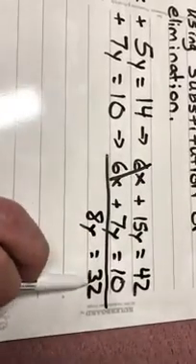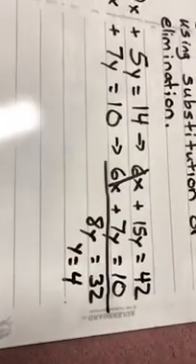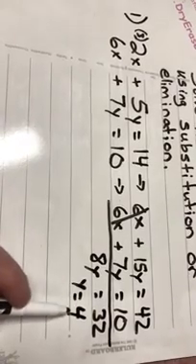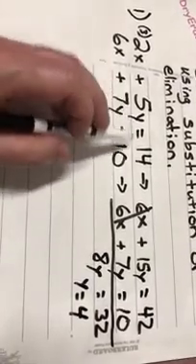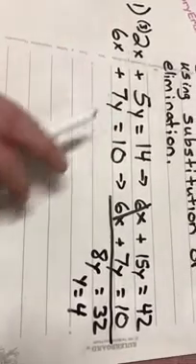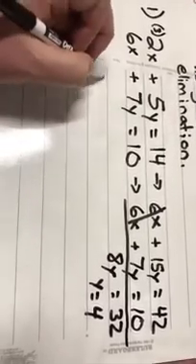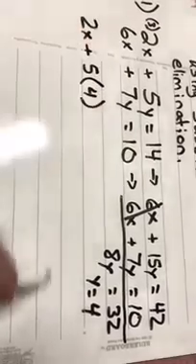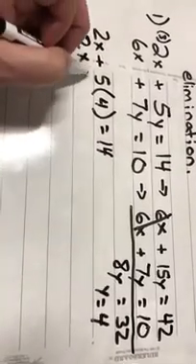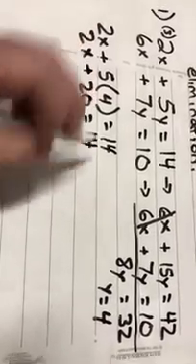If 8y equals 32, I'm just going to do 32 divided by 8. Once again, the number's working out very well. Y equals 4. So then I'm just going to take y, which is 4, and plug it into one of these equations. Well, I try to work with smaller numbers, so I'm going to continue to work with this first equation that we had, and I'm going to say, well, 2x plus 5 times 4, since y equals 4, equals 14. Well, then that means that 2x plus 20, because 5 times 4 is 20, equals 14.